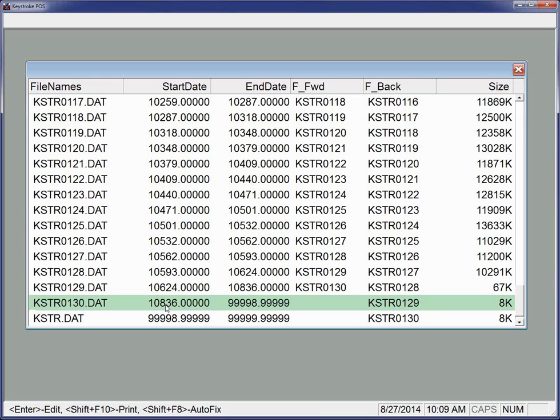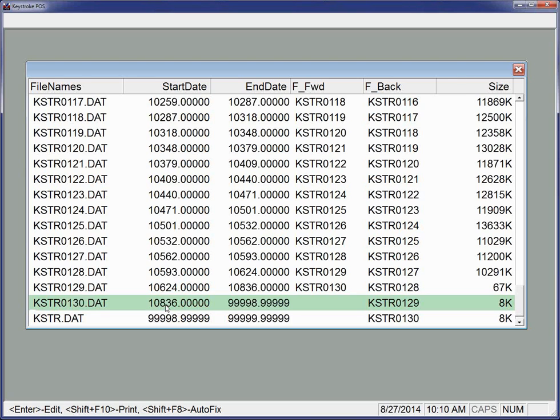What are some of the pitfalls of this method? If you future date a transaction, say I date a transaction in 2015, and then my file splits during 2014, that transaction is going to say, whoa, I need to get out of this file and into the current file. So you'll get a little message saying you have a post-dated transaction, even though it's future. That's the term we use. You will pack that file, and Keystroke will say, here's a transaction dated in 2015, let's get it out of this older transaction file, say 130, and put it in 131. It'll do the same thing if you have something dated a year ago: it'll take it out of this transaction file and move it into the transaction file from a year ago.